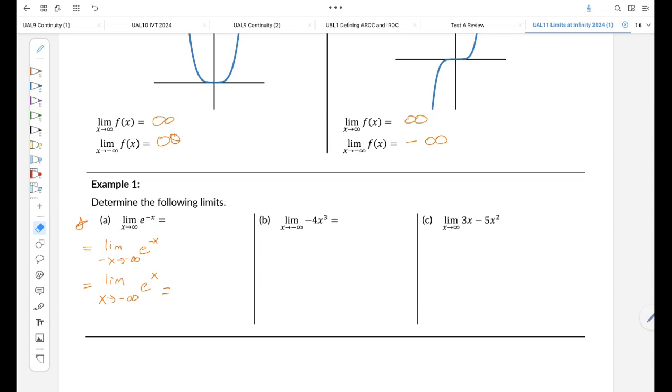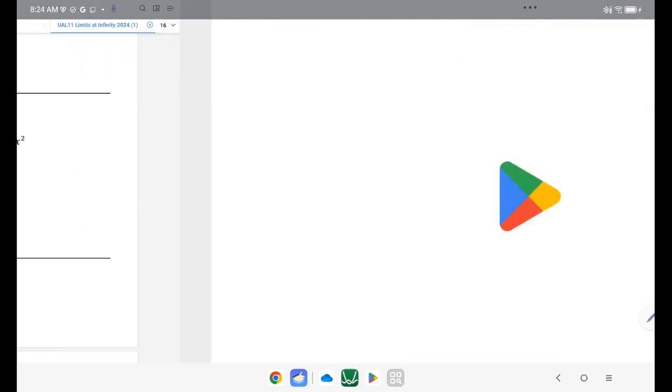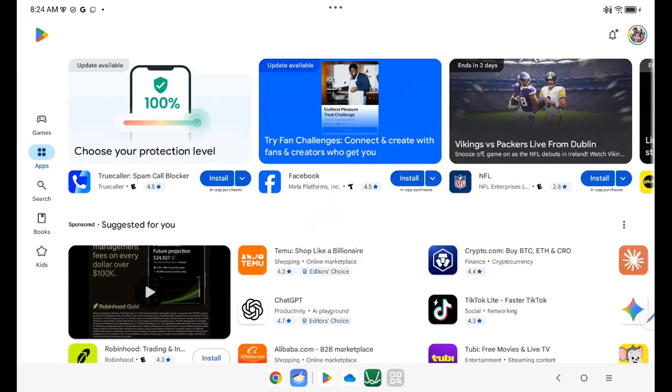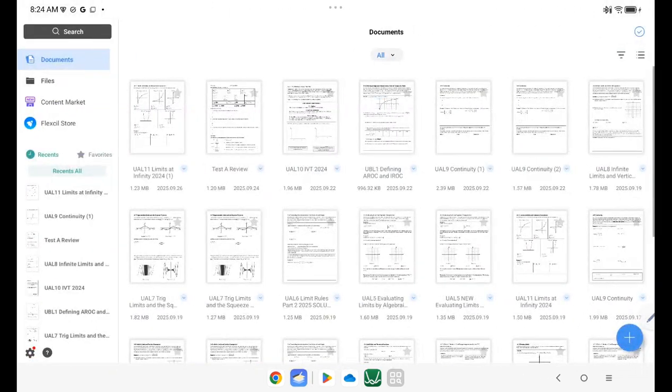As x goes to negative infinity, e to the x goes to, what does it say on your paper? It's for a to the x. A to the x applies. Yeah, 0. I am taking e and I'm plugging giant but negative numbers into it. So I'm raising it to huge negative powers. Those negative powers are dropping it into the denominator.